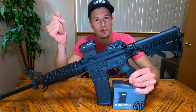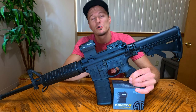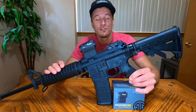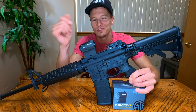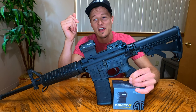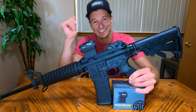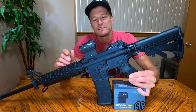This is an extremely popular red dot optic, probably for the price point. I got this brand new for $149 at my local Shield store. At the time of filming, Amazon has them brand new for $126. I wanted to get this from my local store because if I had any problems I could just bring it right back, but I've had zero problems and I'm absolutely in love with this little sight.